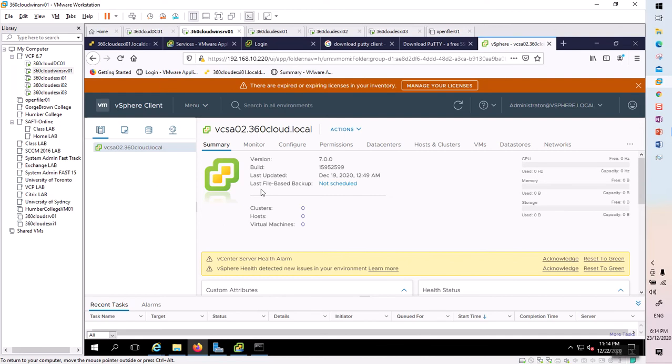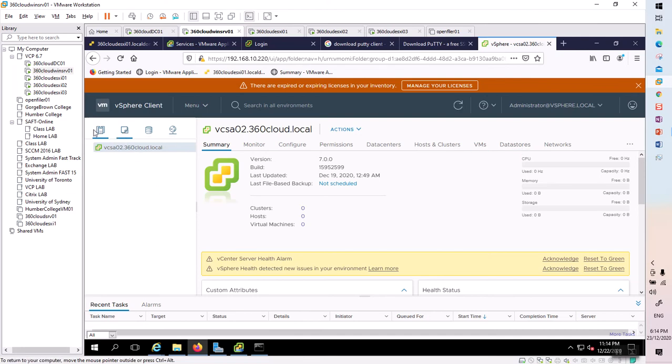VCSA is this appliance, and here we are using the HTML5 client to connect to VCSA. Here you can see the summary of VCSA. It is version 5, last updated December 19. Currently there are no clusters, no hosts and no VMs here. Once we add these ESXi hosts, you will see how many hosts are managed by this VCSA. On this side, it will show you the usage of CPU, memory, and storage. Here are other menus. Once we have VMs added to hosts in VCSA, you will be able to see the VMs and the datastore. For now, these are empty.